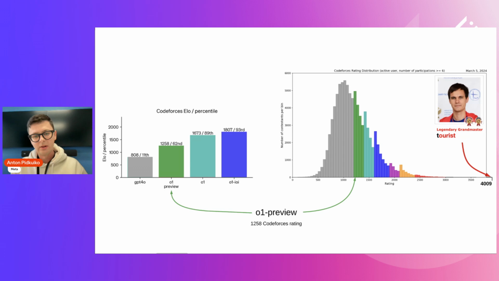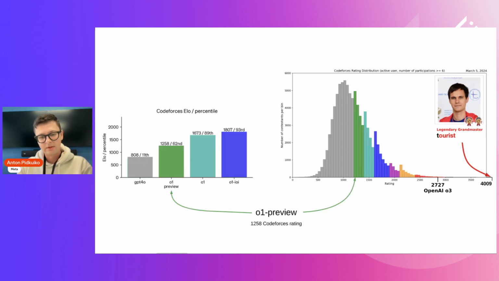And people like him compete because everyone wants to win $20,000. So the problems there are so hard, designed for people like him, that even Tourist in the final round couldn't solve all the problems within 4 hours. He only solved 4 out of 6. This is just to give you an understanding of how hard these problems are.